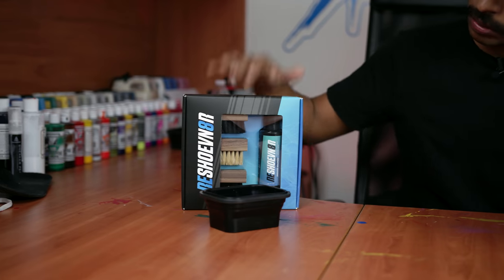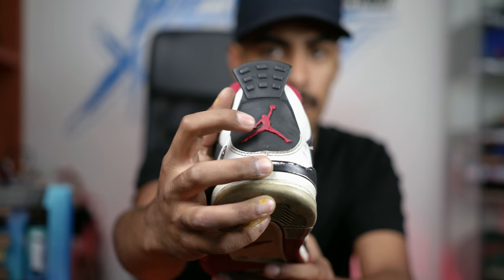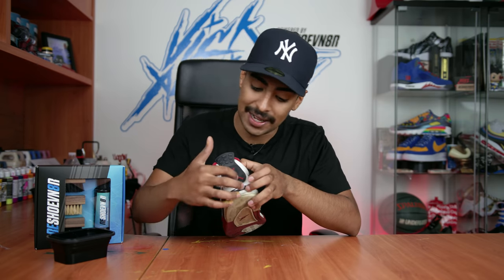All right, moving on. For this cleaning, we're gonna be using Rejuvenator's 3-brush 4-ounce kit and of course, our collapsible bowl. Usually for my restorations, I like to use our laundry kit and put the shoe inside the washing machine. But in this case, I have a feeling they might get damaged in the washing machine, and here's why. On the back tab, there is a little hairline on the Gel. I have a feeling if I put them in the washing machine, that hairline is gonna get even bigger and the rest of the tab is gonna have a huge crack. It's just gonna cause more work and it's gonna damage the shoe.